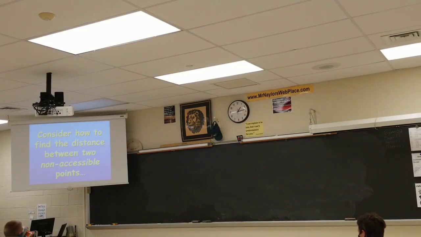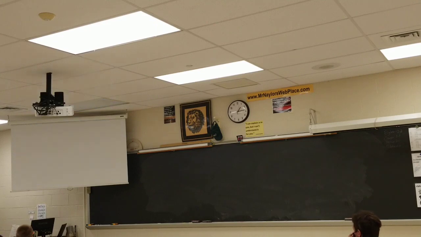The situation is going to be the distance between two non-accessible points. I had some students ask, what do you mean by that? That means there are 2 points, like across the valley or across the ravine, and you can see them, but you can't touch them, you can't measure them, you can't be there. They're not accessible, but they are seeable. So to help you visualize this a little bit, 2 points of non-passable area.